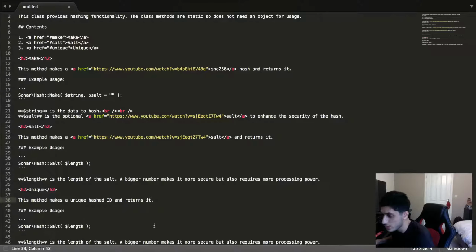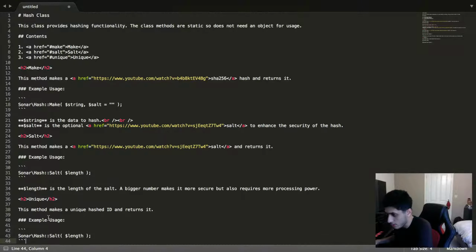And we don't require any sort of parameter, so this would just be unique.